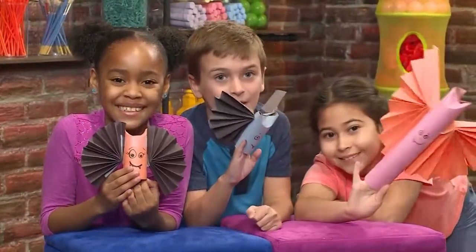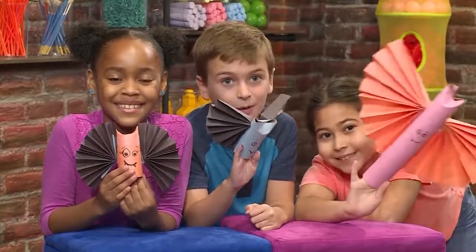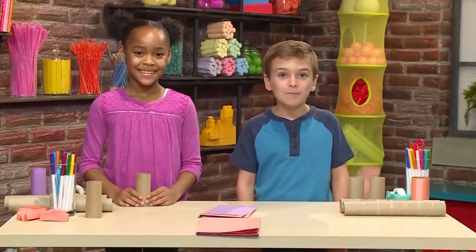We made our own Halloween bats. We're going to show you how to make one so you can play too. Here's how you make a Halloween bat.